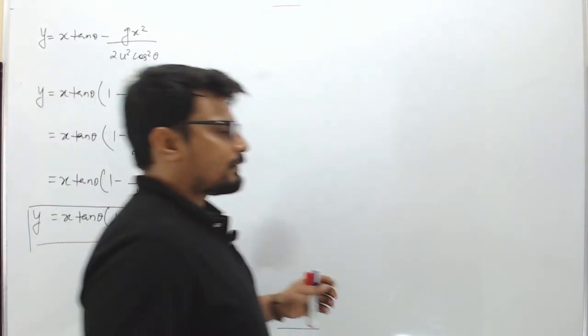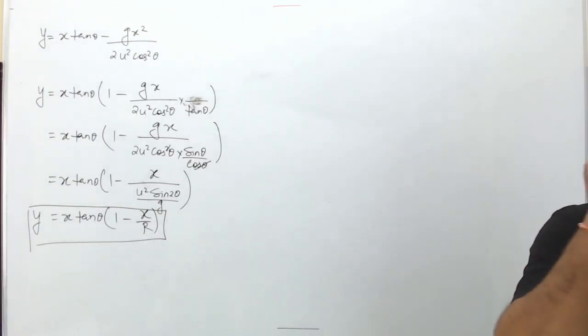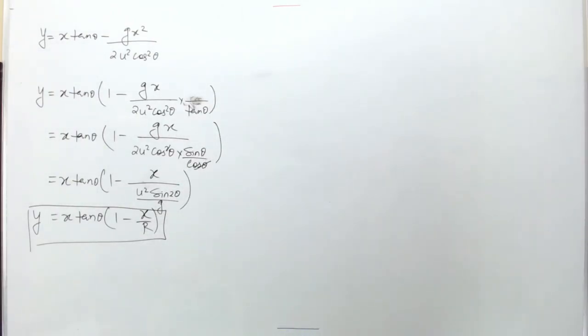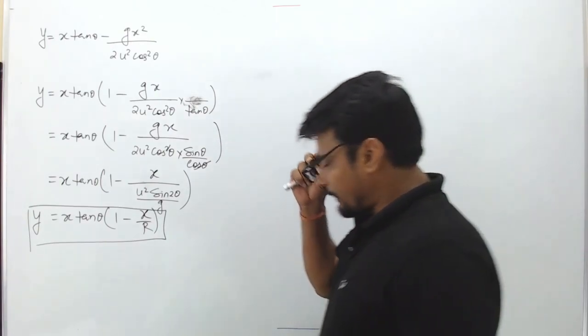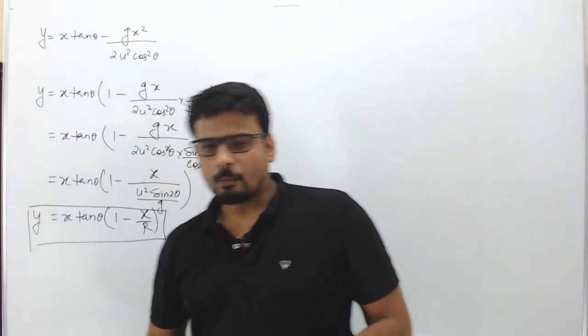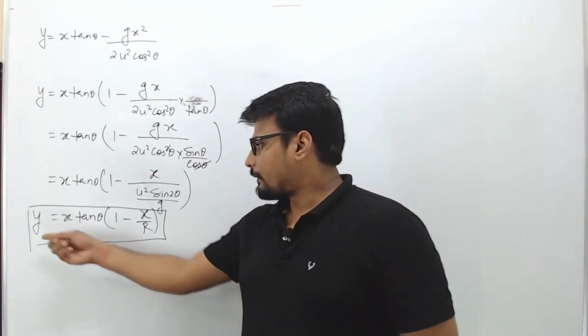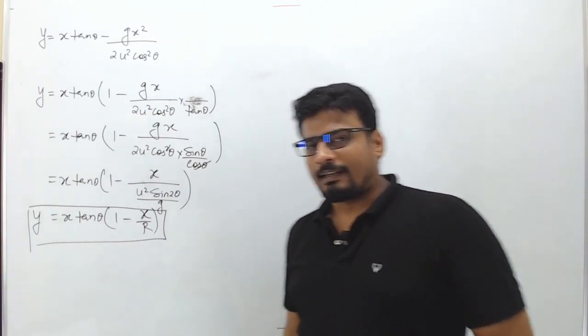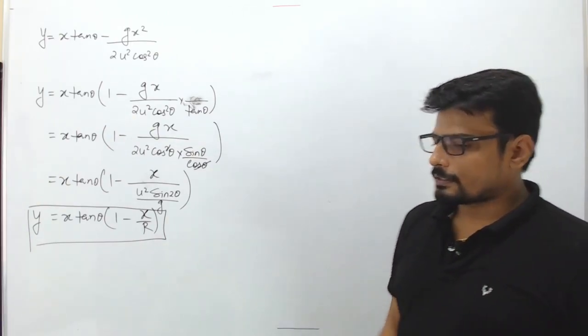So I believe you guys have understood this. Note it down, please. Pause the video, note this down, and then we're going to move ahead. All good? Very good. So if the range of the flight is given and the angle of projection is given, we can actually find the y coordinate with this formula directly. We do not have to do any such things other than this, है ना?